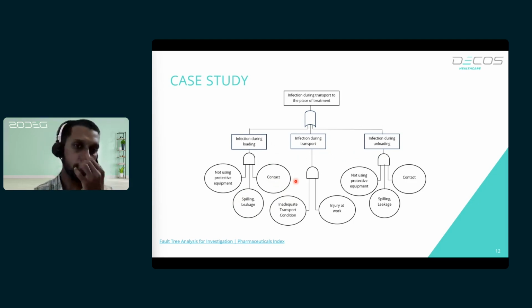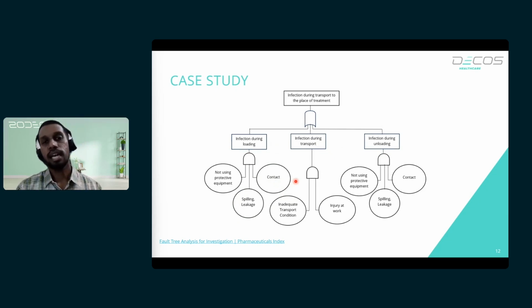The next possible way is infection during transport. So infection during transport occurs if the transport conditions are not properly maintained. Say for any medical device, if it is a drug, obviously we need to maintain a certain clinical environment so that the efficacy of the drug is not altered in any manner. So I need to maintain some ambient temperature. If I need to transport the drug anywhere between 0 to 2 degrees Celsius, and the temperature goes beyond 2, obviously the efficacy of the drug is going to get disturbed and it is not going to work as intended, right?